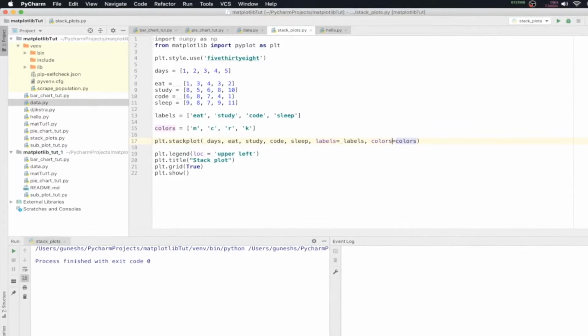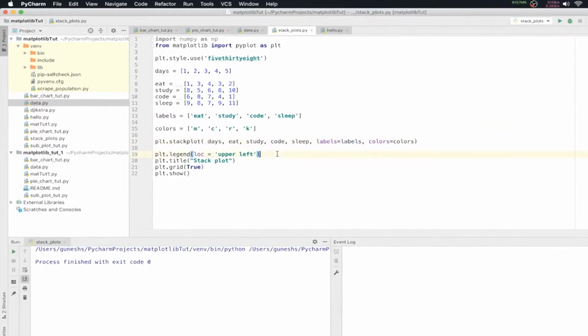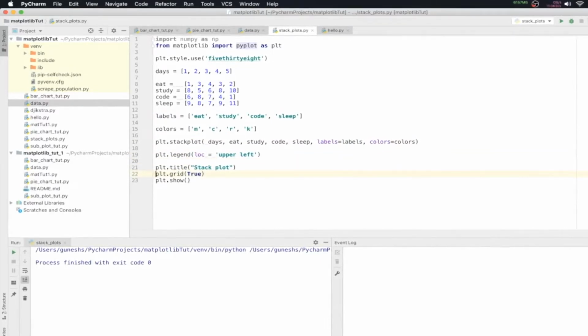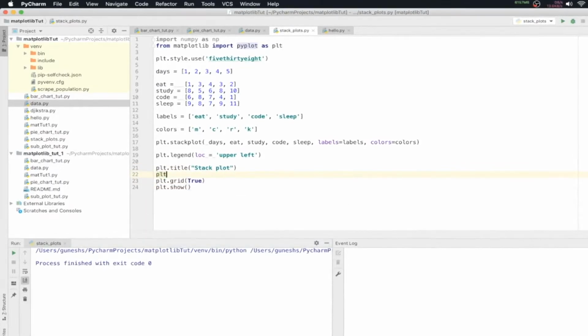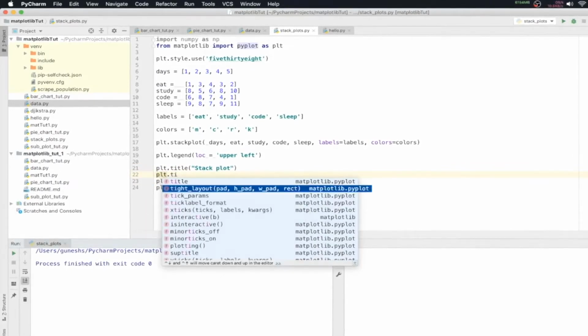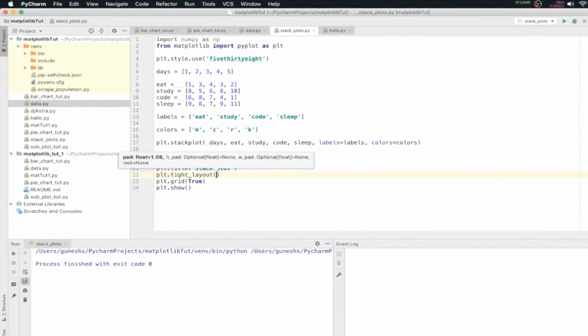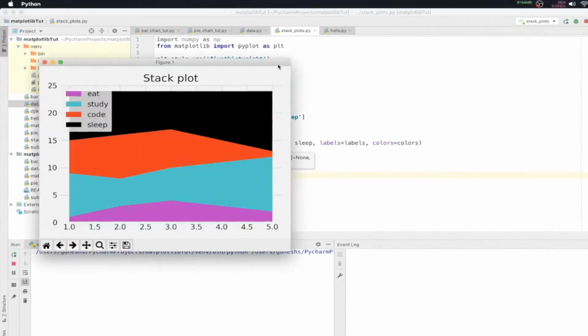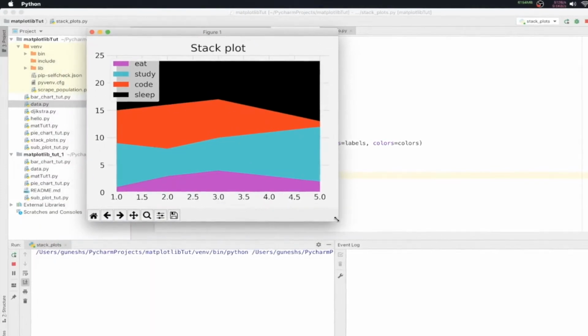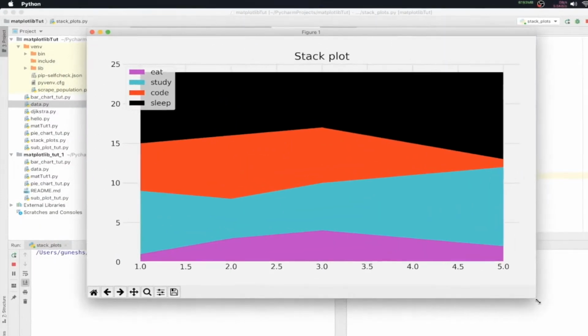So we'll remove the extra white spaces, and we'll run it again. Okay, we'll also put tight layout just in case for nice padding. So plt.tight_layout. Okay, so now we'll right click here and we'll run it again. Here you can see our colors are changed and it looks really nice now, really vibrant.